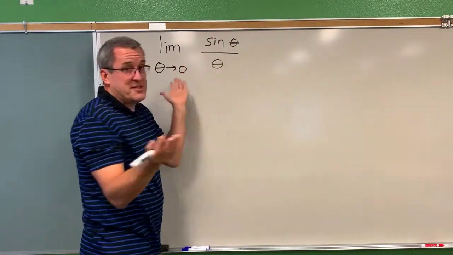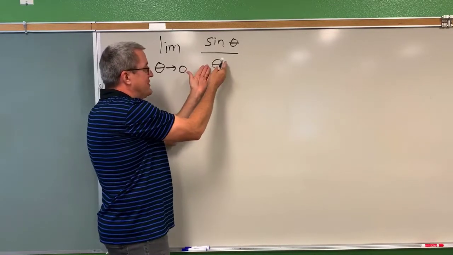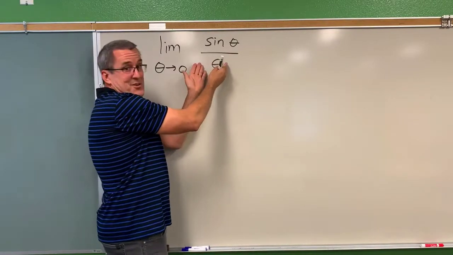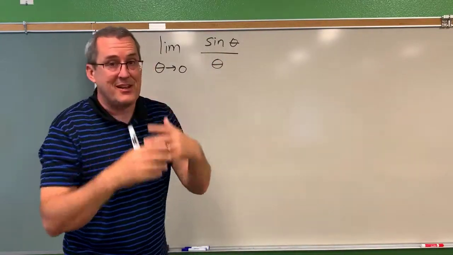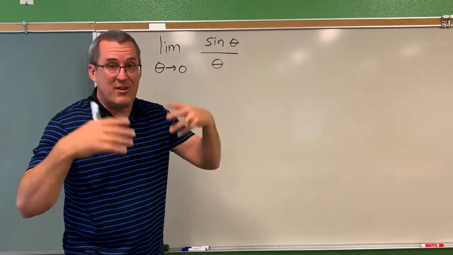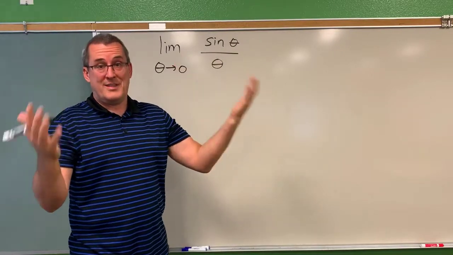And then, of course, in the denominator, we just have theta. And if theta is closer to zero, then theta is closer to zero. So in this case, the numerator is just getting closer to zero. The denominator is getting closer to zero. Zero over zero in indeterminate form. What's happening?